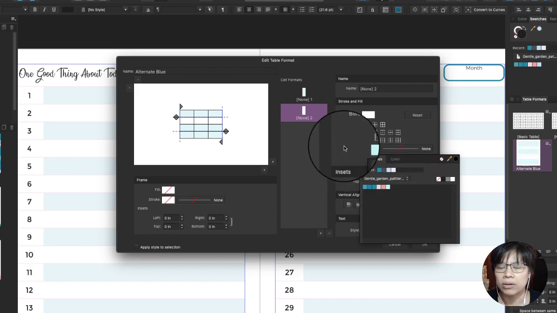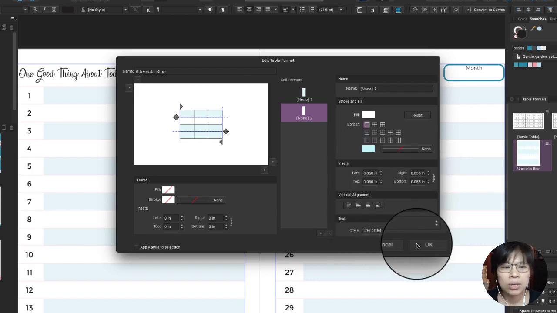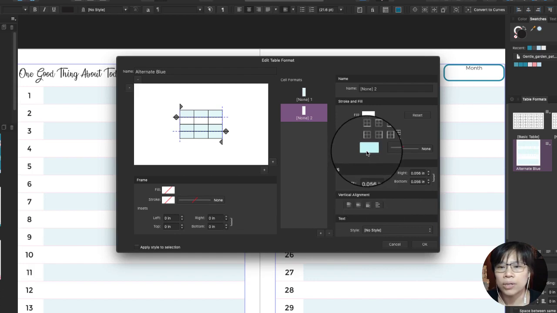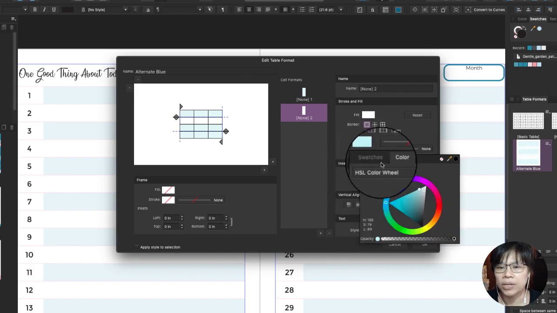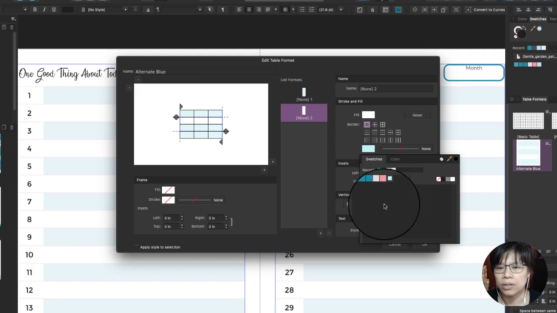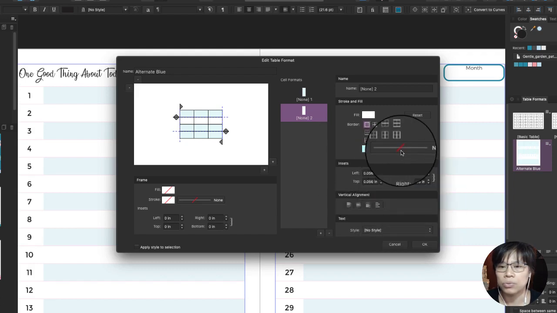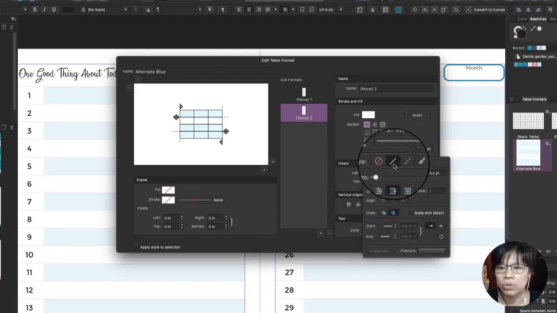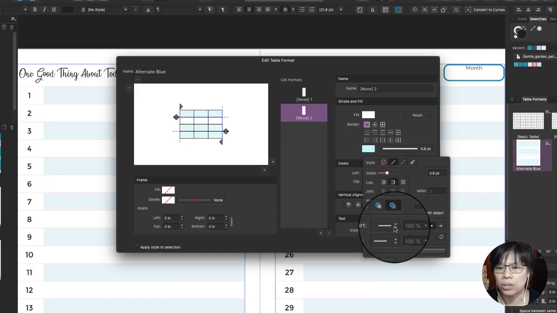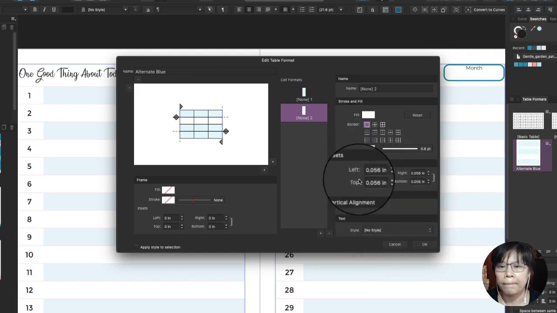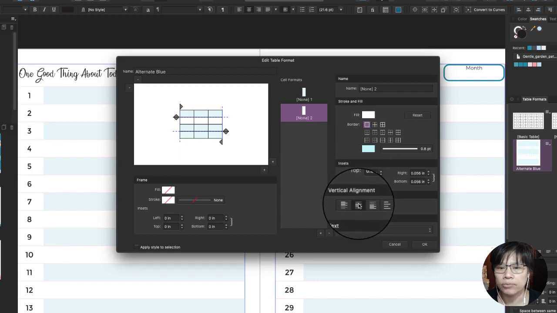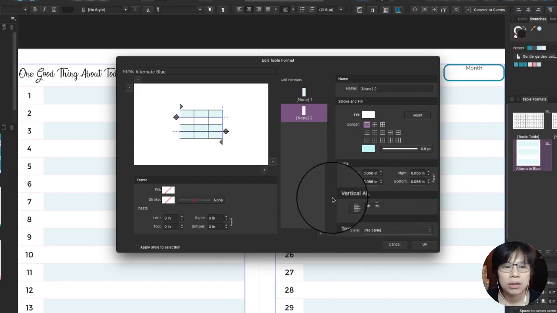I did not add the other color. Yep, that is correct. I want the light one over here, not the super light. And then I'm going to change it to 0.8 as well. I'll keep the vertical alignment as that, and table style, no style.